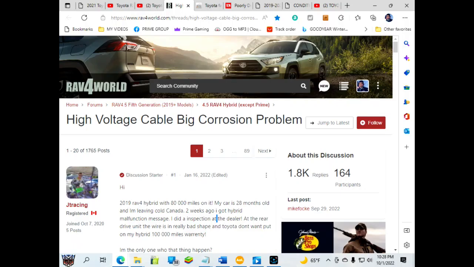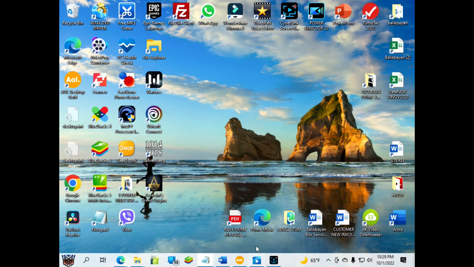With probably a gazillion videos out there about the fantastic features of owning a RAV4 Prime, hardly anyone talks bad about it. Keep in mind, I'm not a mechanic or rocket scientist in any way. So remember what I said: it could affect your vehicle. Let me show you first exactly where and what it looks like on my 2021 Toyota RAV4 Prime.